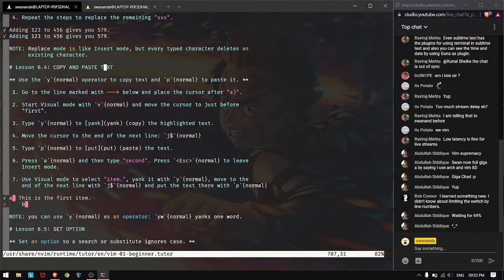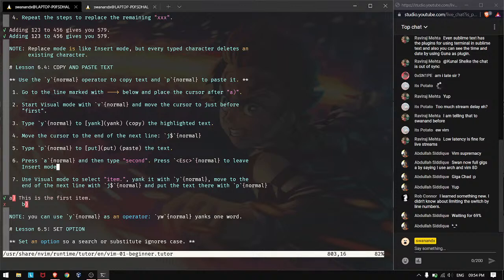And here comes the fun part: copy and paste the text. y for yanking. Yank is basically copying the text. So we want to place the cursor after a and then select till the first.